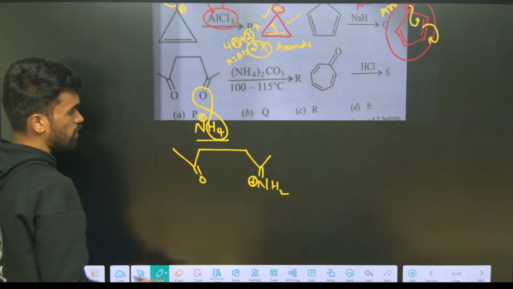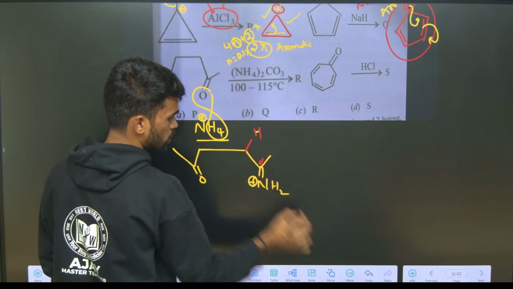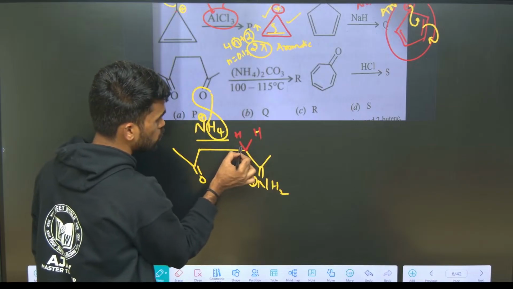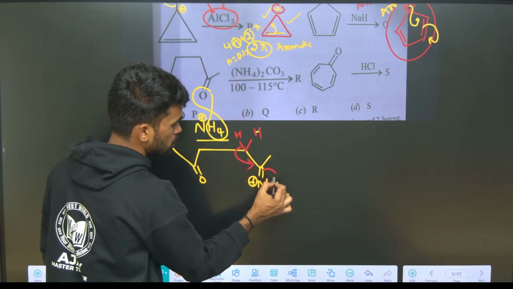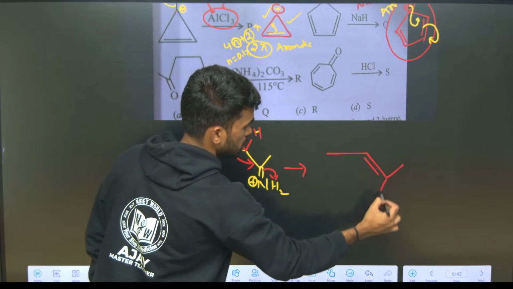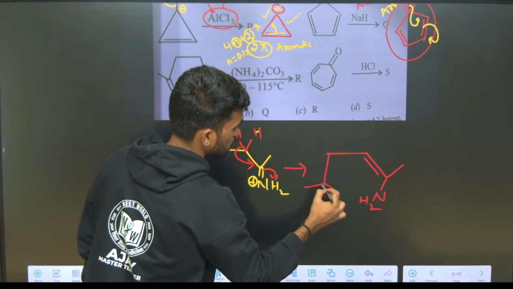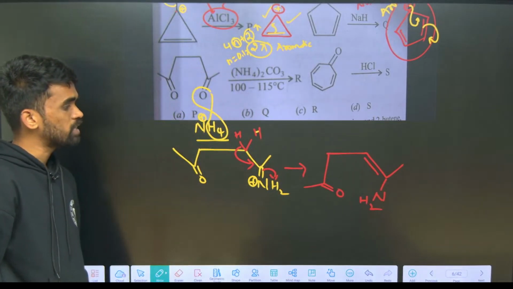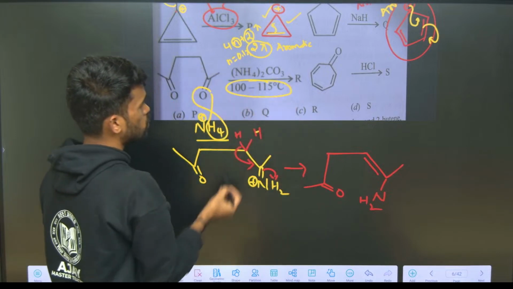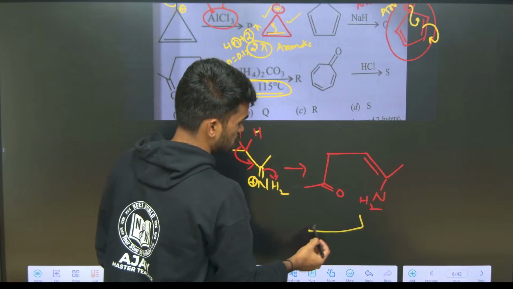So an imine is formed. Here you have alpha hydrogens with respect to this carbon, so they can do tautomerism like this. You are going to get a double bond here and NH2, and on this side a double bond to O. After this, what can you expect? Again, they mentioned high temperature, so water elimination, dehydration, takes place at 100 degrees or more.